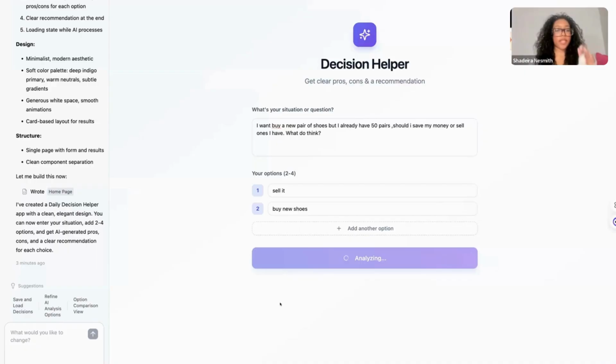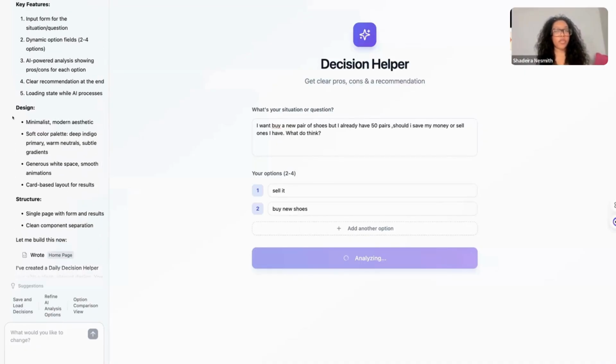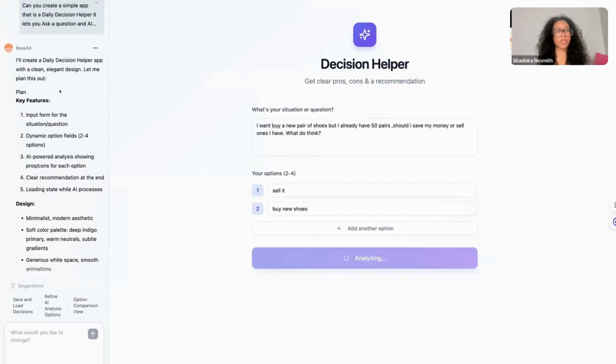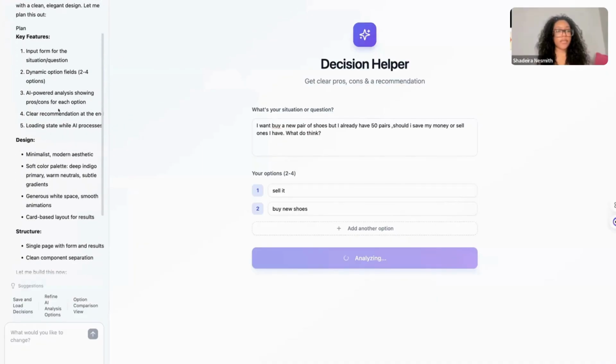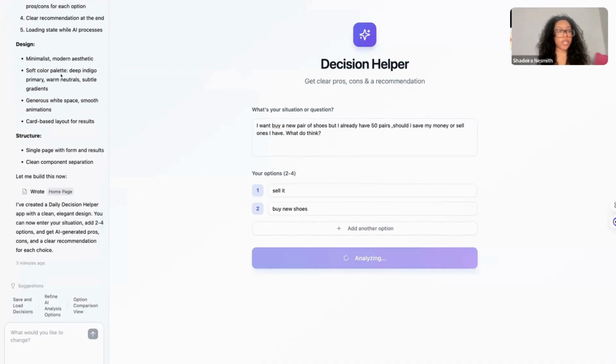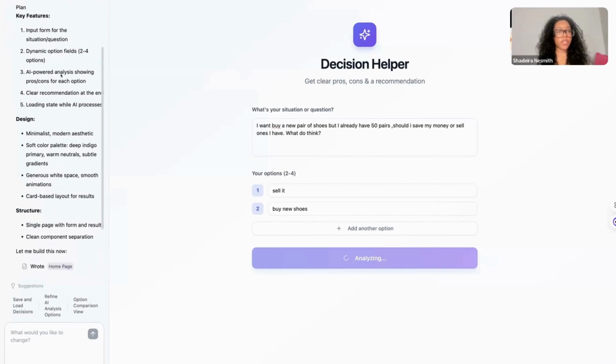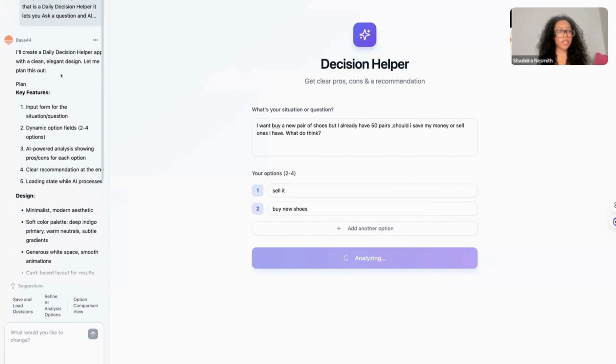Again, does anyone have any questions about this? Have we used Base44 before? I know some of us have used Lovable. Has anybody ever used Base44? Lovable actually has a really good user interface. You don't have to say much for it to create something nice. So that's what I like about Lovable. But Lovable also takes quite a long time and can crash if you give it too much complex information.